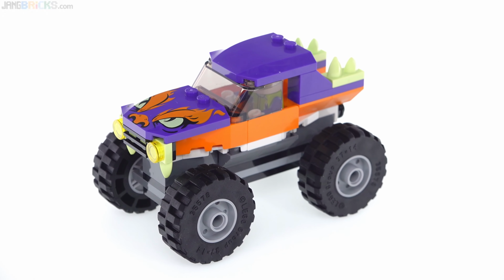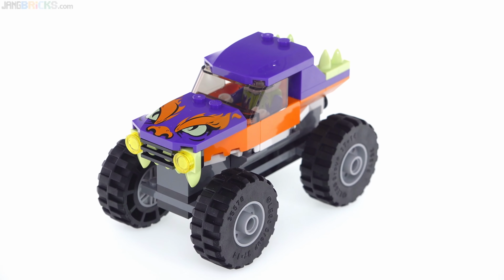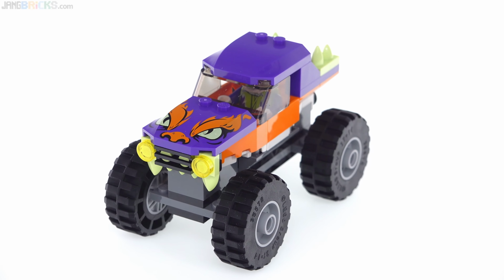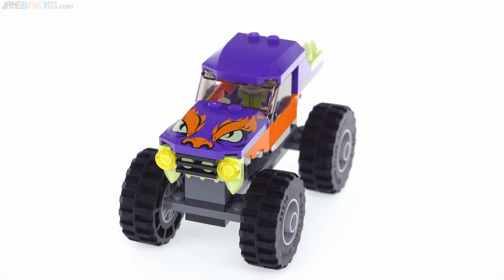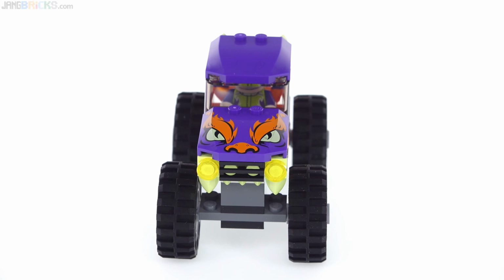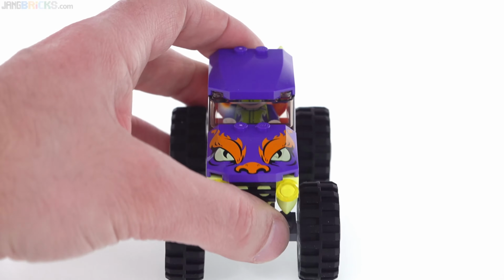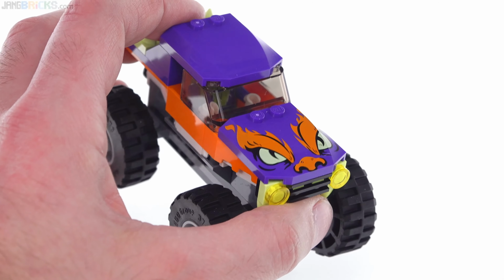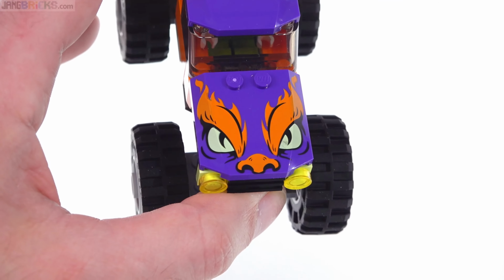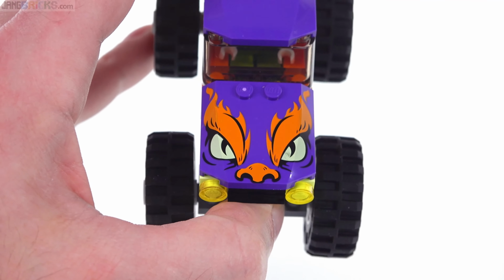Monster trucks never seem to really go out of style, so I think it's a good idea for LEGO to continue to make these just basic small monster trucks in the city line. And this one is quite unique with its color scheme and its printed hood piece. Now that is basically also typically used as a roof piece, but look at that. That is a nice print. Kind of looks like a dragon to me, but use your imagination.